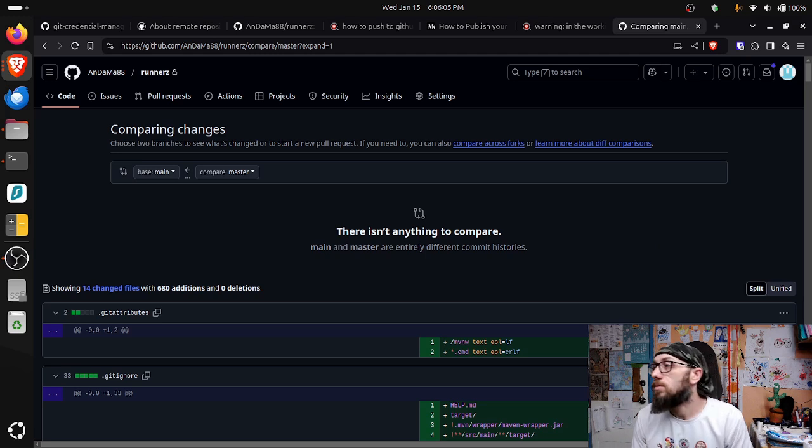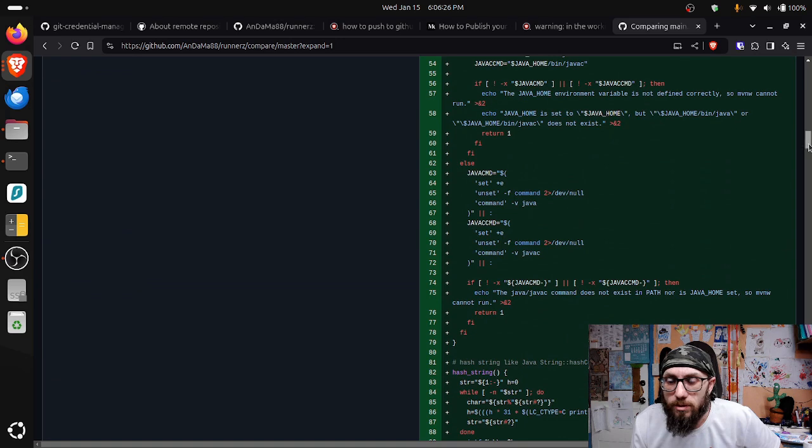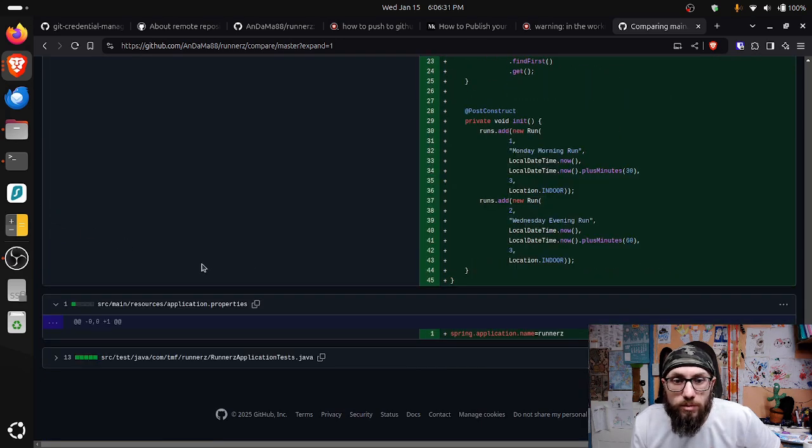There is no create pull request. I see no create pull request button in step 6. I mean, like, what do I do? What do I do?